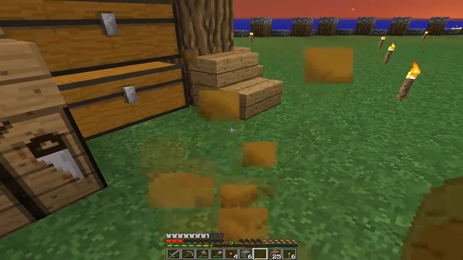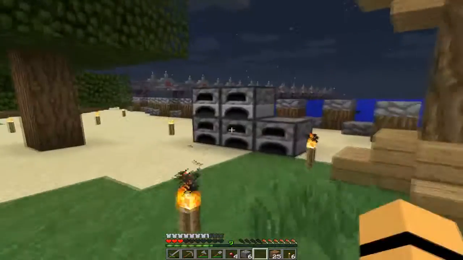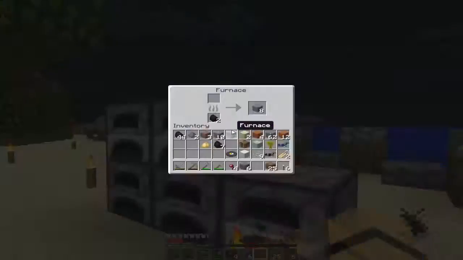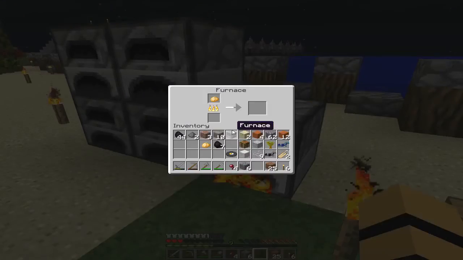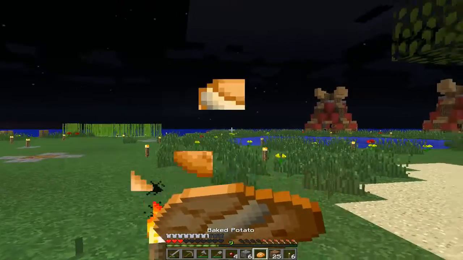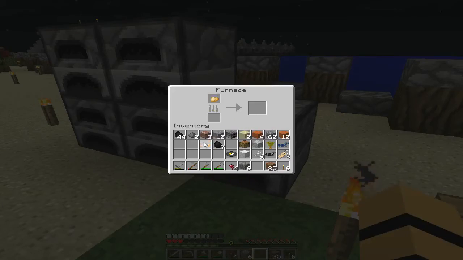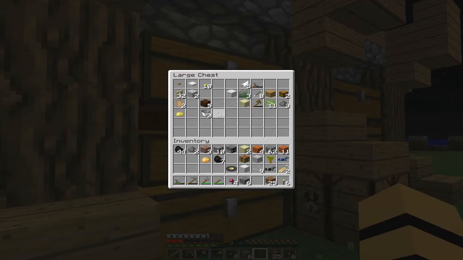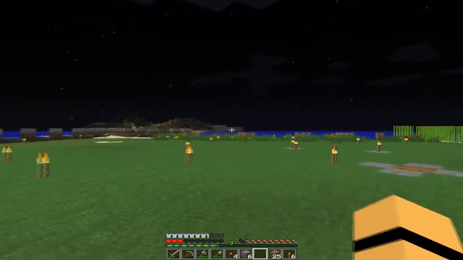Eat. And where's the furnace? Right here. I won't use your... 7 coal. I'll just use one of my wood I got going. Oh yeah. I just want my health to regen again. That's all. Maybe I'll put another one in. I don't know. Is this their last potato? Yeah, I'm not gonna risk it. I'm just gonna keep it there.